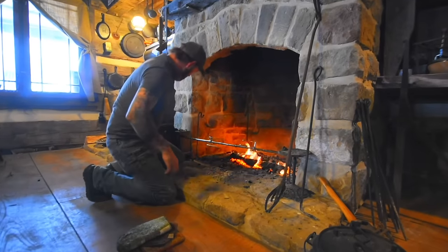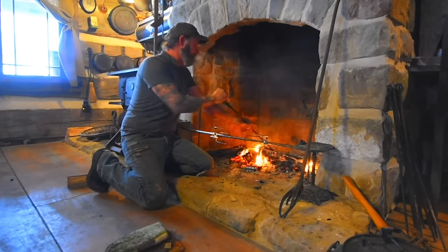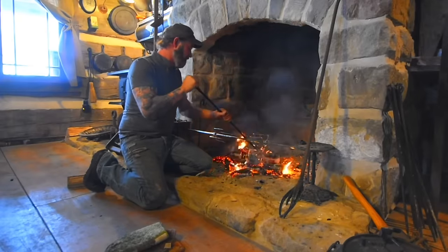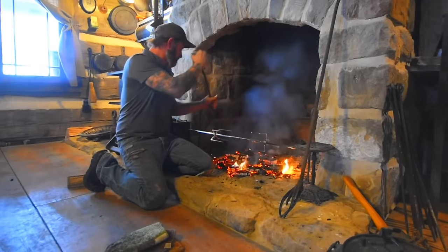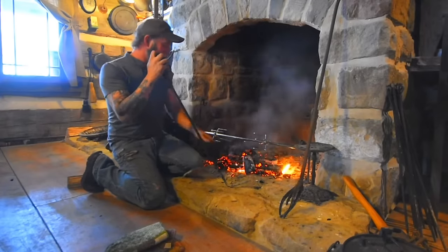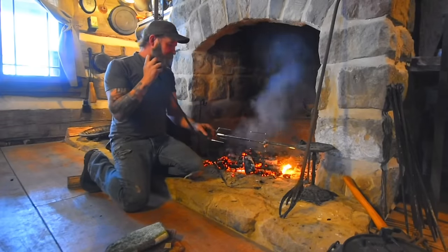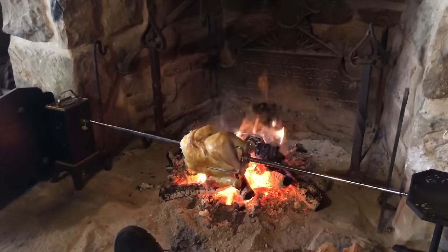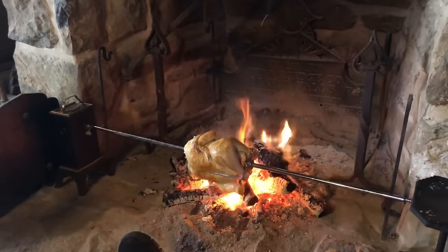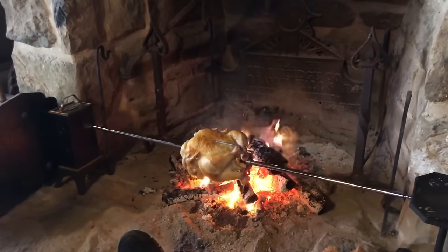Then you turn it on. I'll just use one of these rods to pull the fire up to the front, close to the rotisserie. What I normally do is gather up some of those ashes from the back and throw them under my meat so it's not dripping all over the floor, but without a pan laying there. I can also bring the fire out a little bit underneath, and you can just see how well this thing drafts — the fire is almost completely in front of the fireplace and it's billowing in there pretty good.